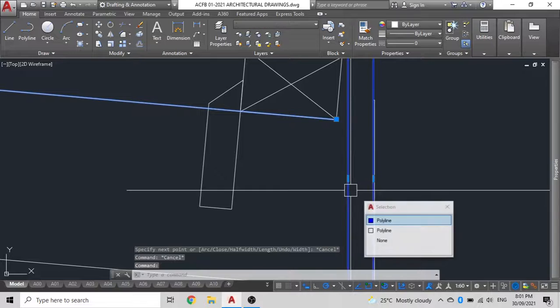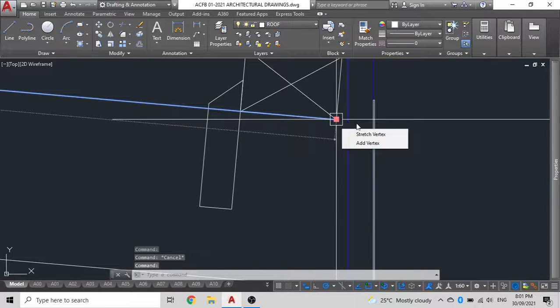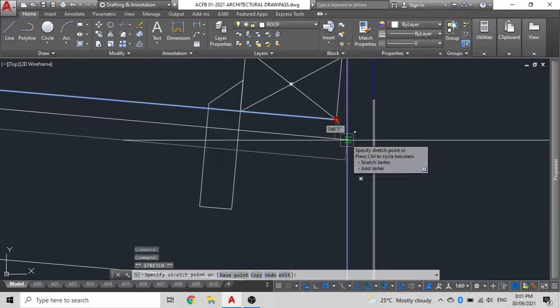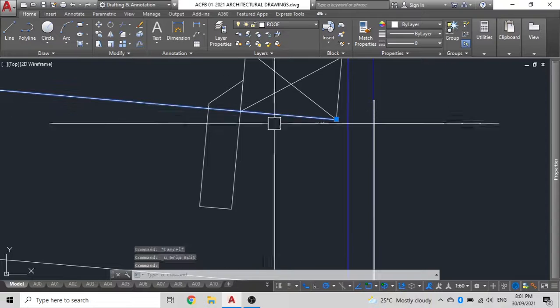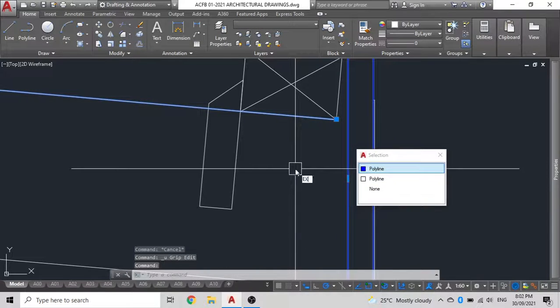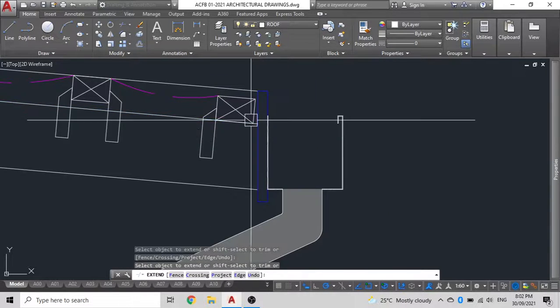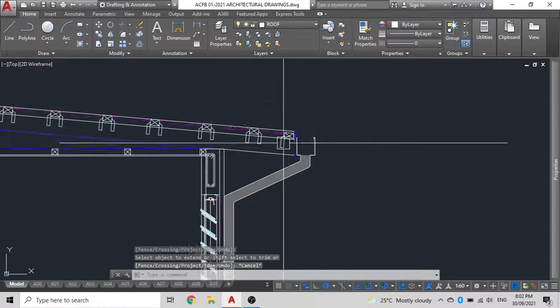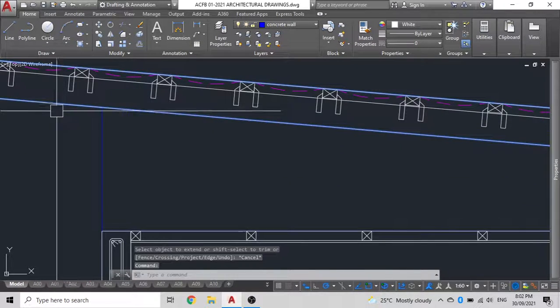If the line is short and you cannot snap it into place, and it tends to go out like this, you can leave it at that point, click this line and type EXTEND, press enter and extend it so that it touches this plane over here. So now you can see that your roof is complete.